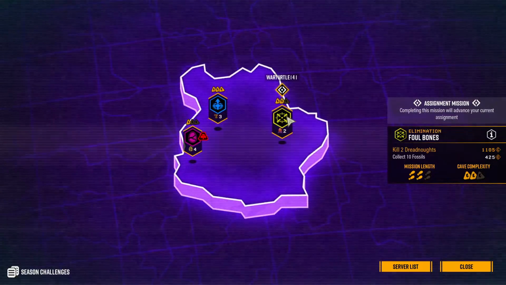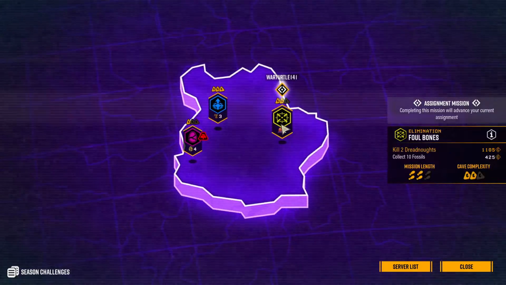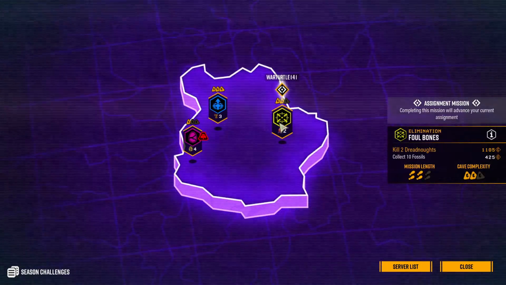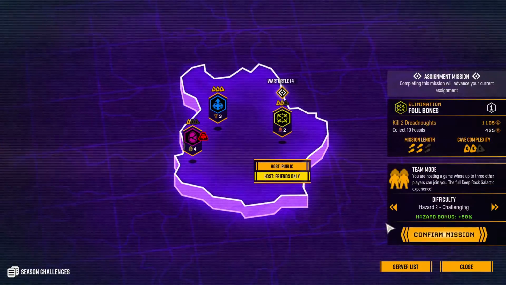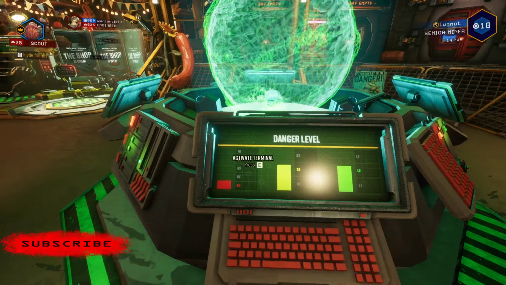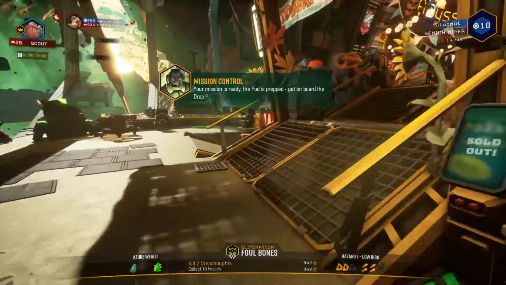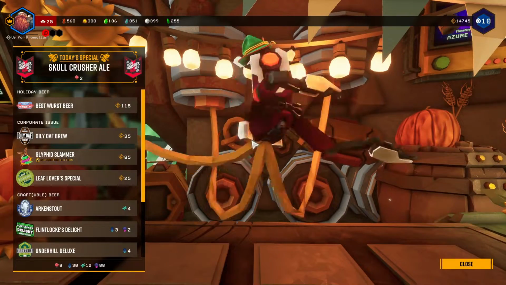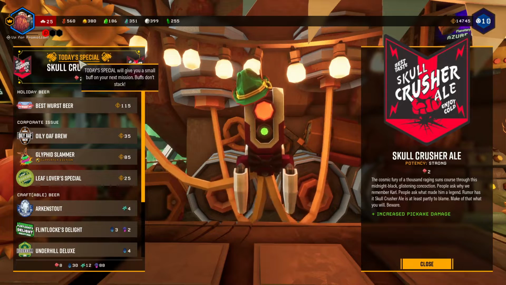Okay. Well, if we do this one now, I mean, it's a 2-2 mission. So the length is 2, complexity is 2. That's not bad. We'll go low risk on this one just to get it done with. Yeah. I'm not overly concerned about the amount of resources we'll get out of it. Skull Crusher is the current.